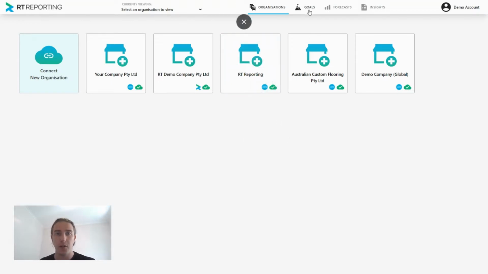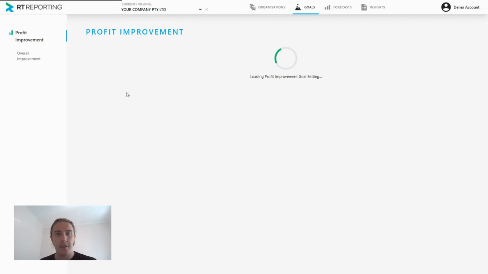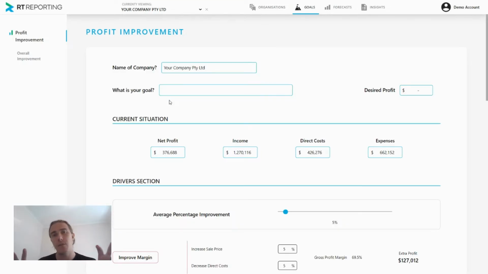And the first one is the goal setting section. So let's go to the goal setting section for this client. And what this feature is really used for is when you want to sit down with the client and show them the value that they can improve within their business to make the business more profitable and set out some goals for the year ahead. And it's a great 10-minute consultation you can have with the client to get the ball rolling on how you can help them and mapping out what their plans are for the future.